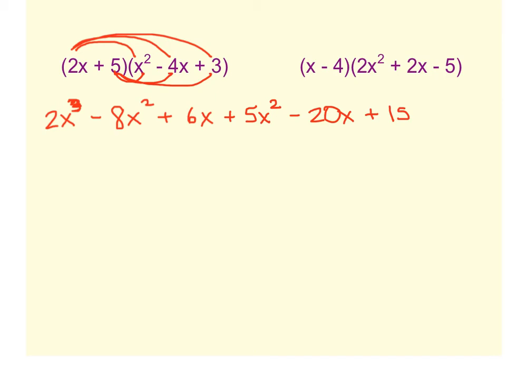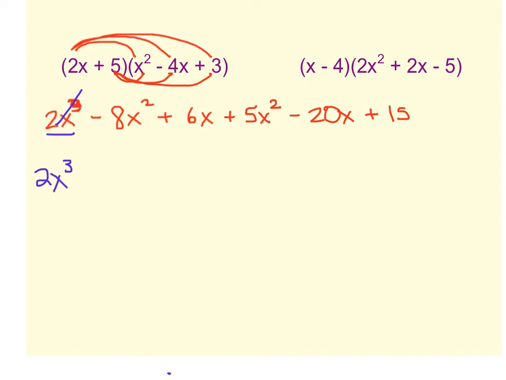Now to get your final answer, you're just combining like terms, starting with the highest exponent. So you got your 2x cubed. Sometimes if I'm combining a lot of terms like this, I might cross them off after I'm done with them, so when I go to see what's left to combine, I don't accidentally use that again.